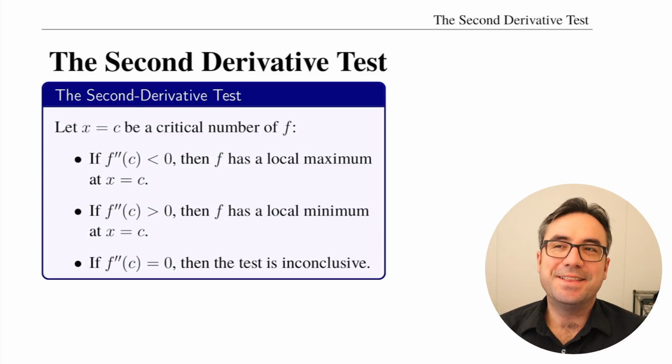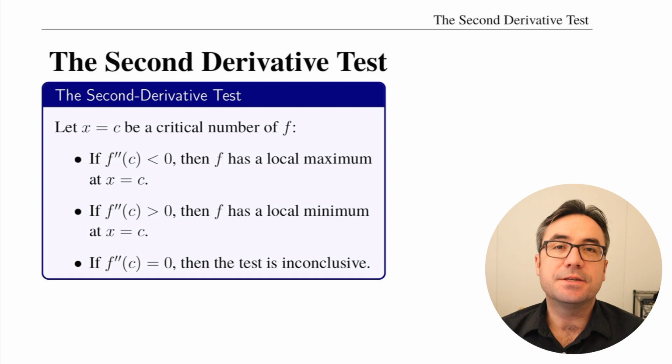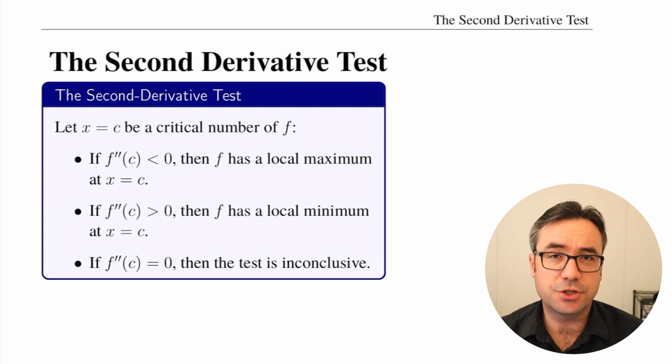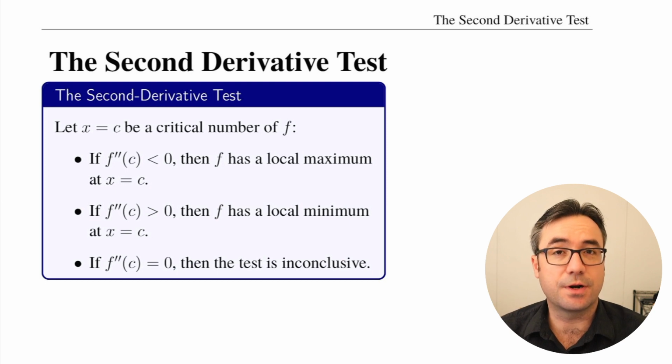Welcome, everyone. In this lesson, we're going to be looking at the second derivative test. What we use it for is to classify our critical numbers. If we remember, a critical number is a possible location where our function has a local max or a local min. Those are just the possible locations. It doesn't necessarily mean we do have a max or a min there. So we always have to do one extra step, and that is classify the critical numbers. That's where this test is used. We can use this to help us classify our critical numbers.